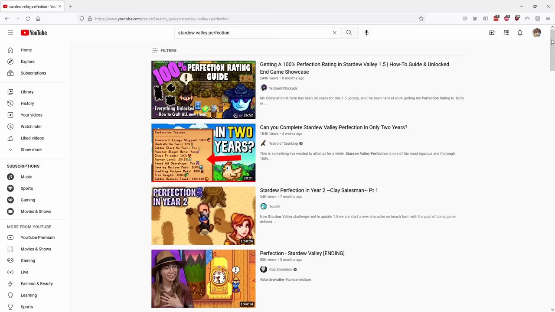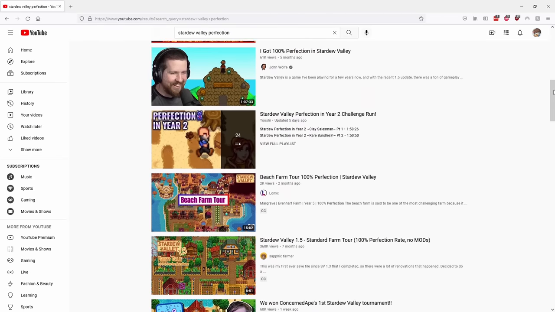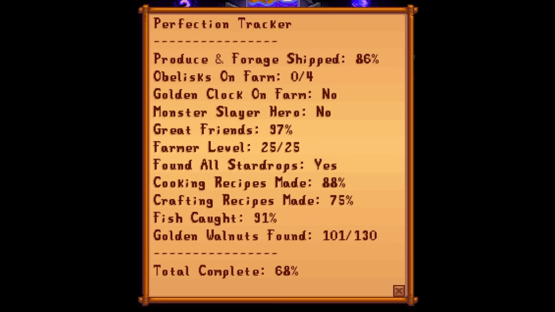Perfection. Stardew Valley's greatest accomplishment. There are plenty of videos on YouTube explaining what perfection is and how it's achieved. Some even go further and do it in 2 in-game years. But completing the massive list of challenges to achieve perfection is no easy feat.